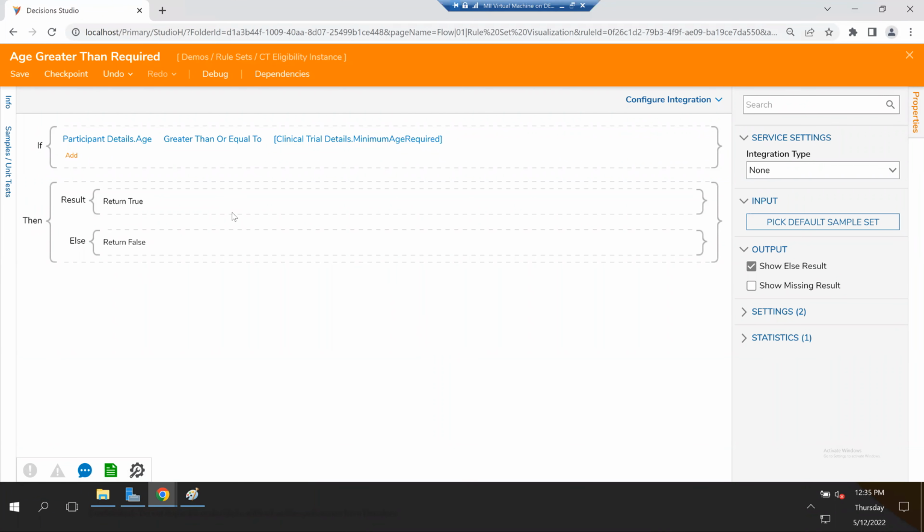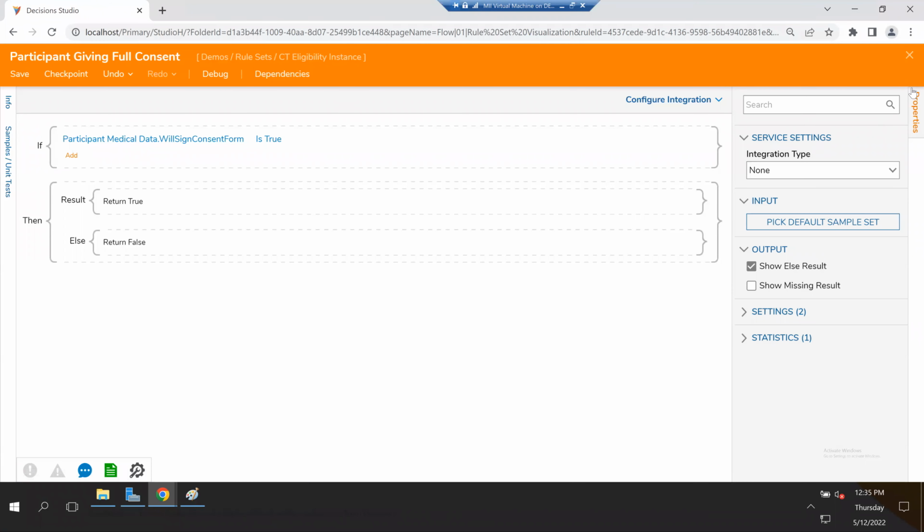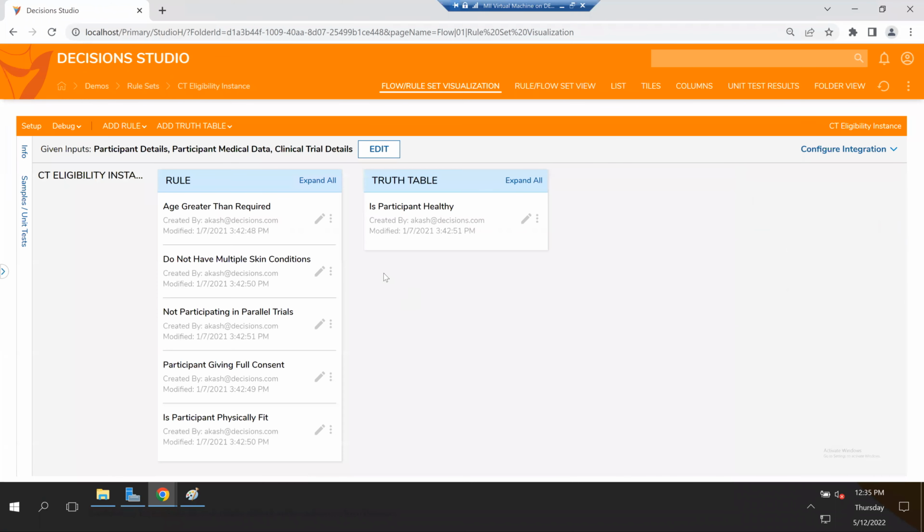So this one is a Boolean type rule set. So it doesn't have any other output but a Boolean true and a false. And that will be happening with each of these rules here, true and false. So had I set it as scoring or data return, it would actually give me an option here where I can provide the output. So this is the benefit of defining the rule sets. It governs the kind of output that I'll be getting from the rules. And when we run that, it actually checks all the rules and gives me the output. So that was a quick one about the rule set.